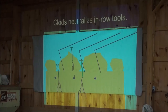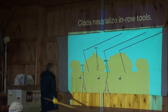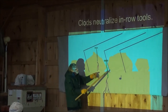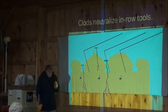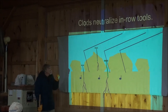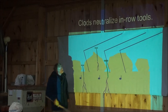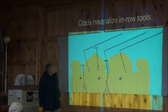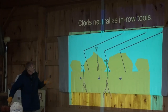Clods are a big problem. If you've got a cloddy soil surface, it's really a problem for tine weeding because you get these little windows between the clods and you'll get weed seedlings coming up in between the clods. When you take the tine weeder through, you just roll those clods around - maybe you get lucky and a clod ends up on the seedlings. But for every one covered, you've cleared another space and you end up in a weedy field. You can't go deep enough to rip it out of the roots because if you did, you'd damage the crop.